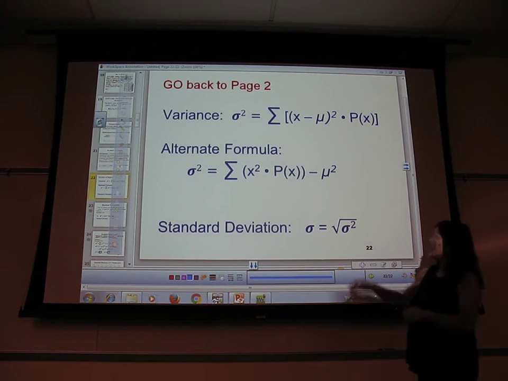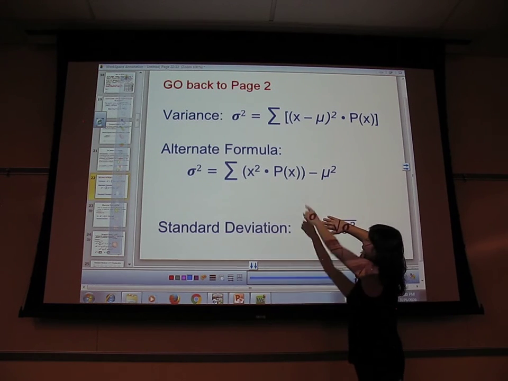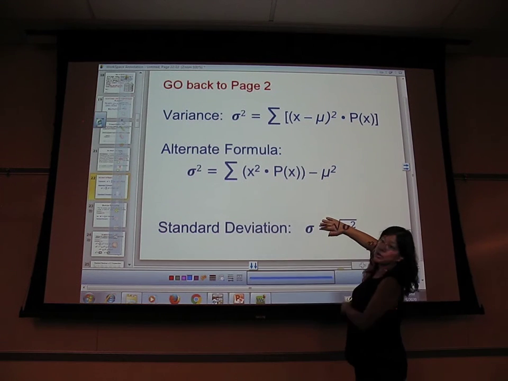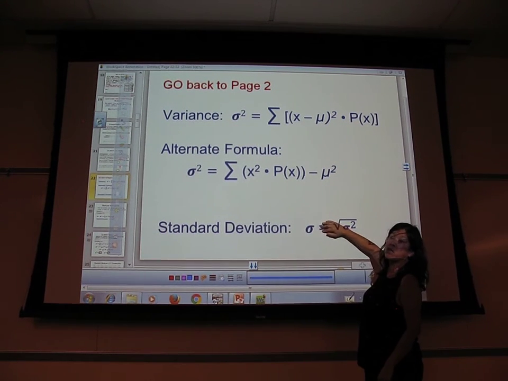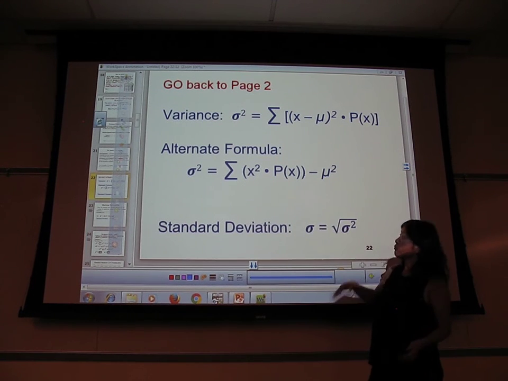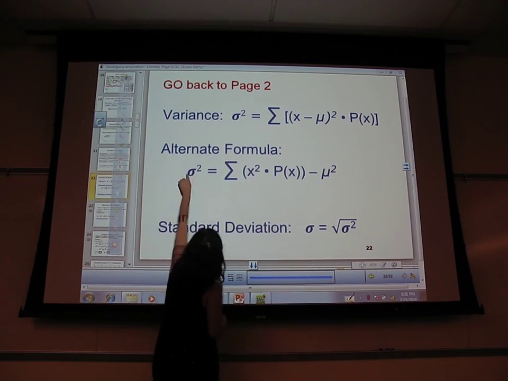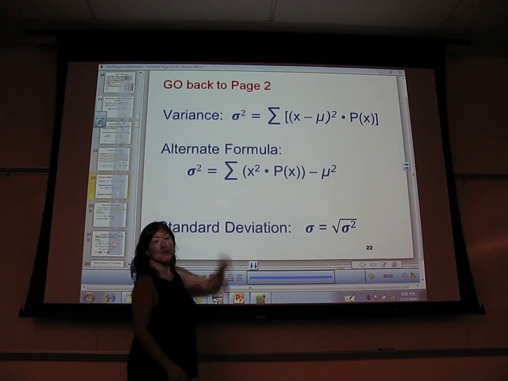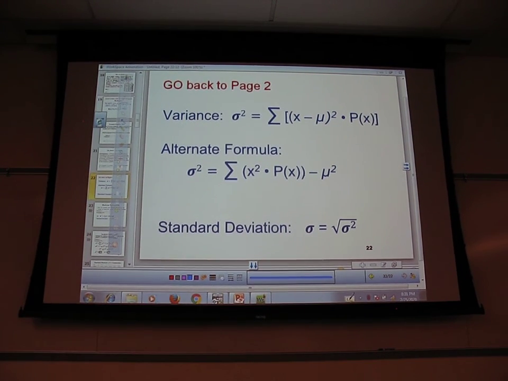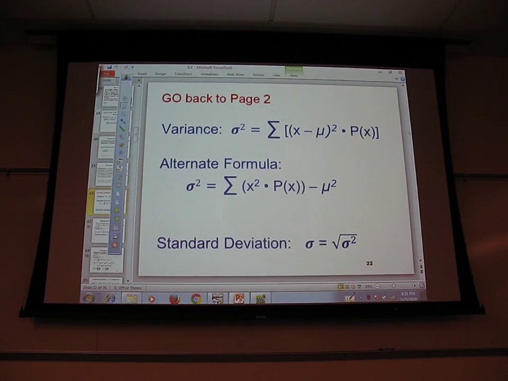Also, if you have this, and you want that, you take this and you square it, and you can get the variance. Right? The variance is the square of the standard deviation. It's the standard deviation squared. If you just look at it, you can see it by symbol form. So first, let me show you an example of the alternate formula by hand.